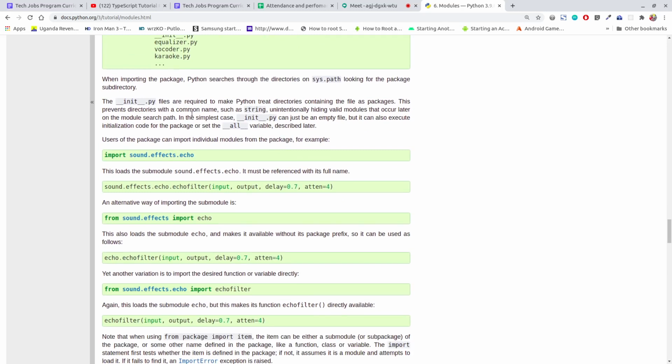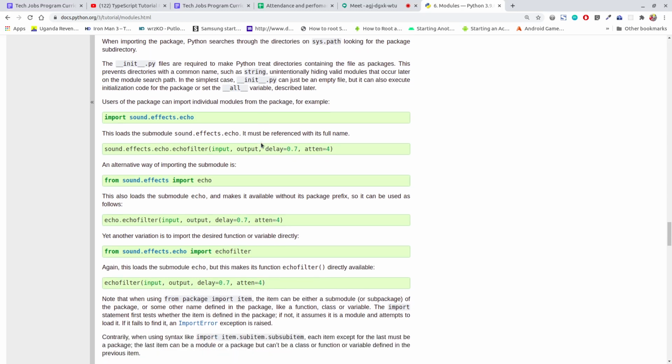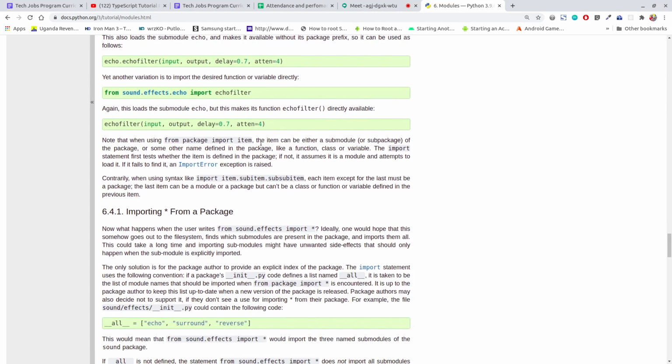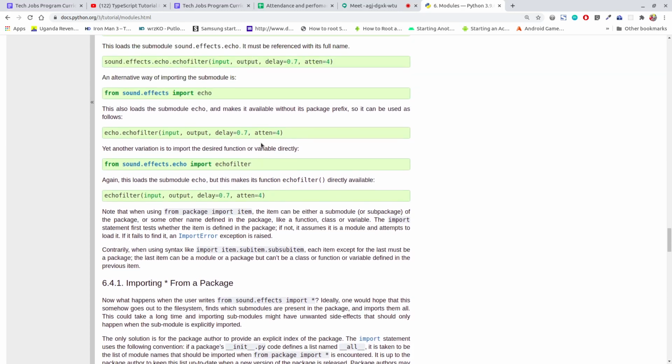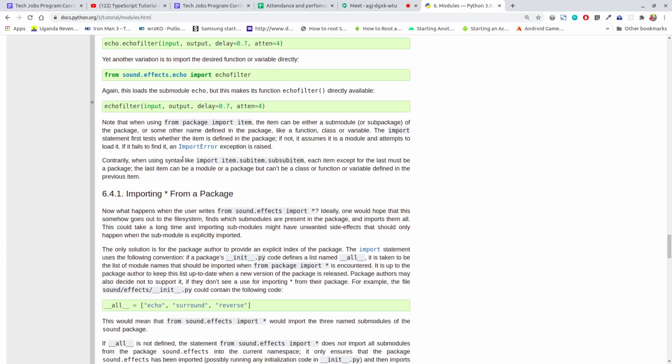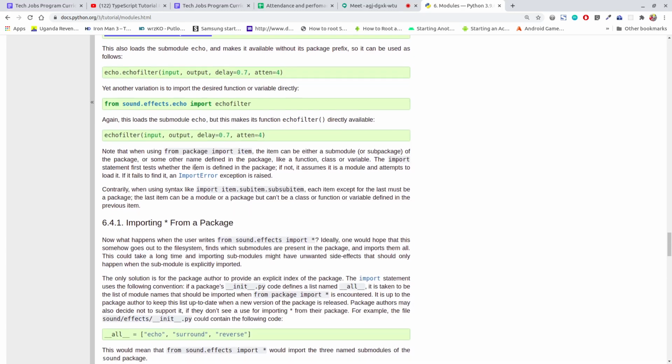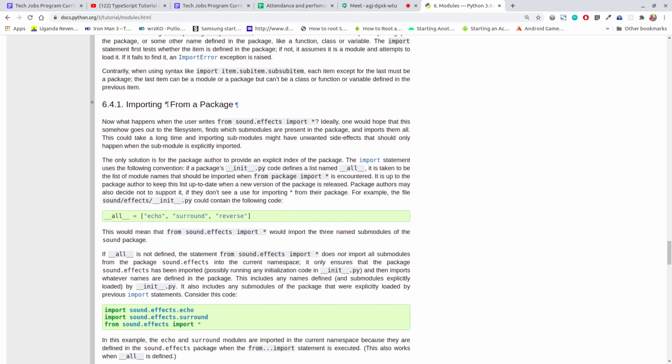And they're saying that the __init__.py file is required to make Python treat these directories as packages. You'll see more of these packages as we go on, but you'll realize that both the imports are used interchangeably.